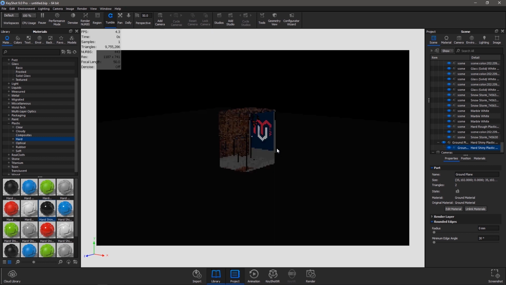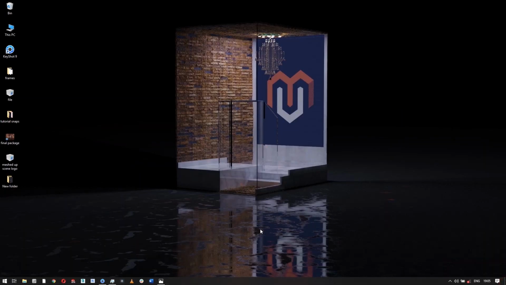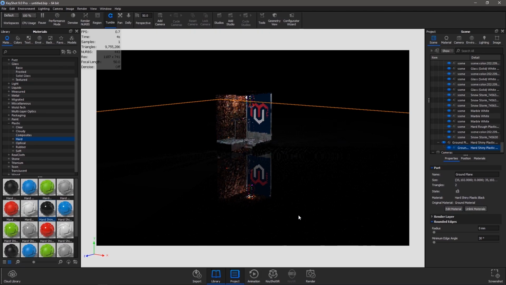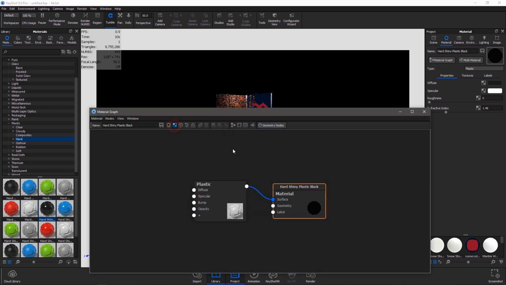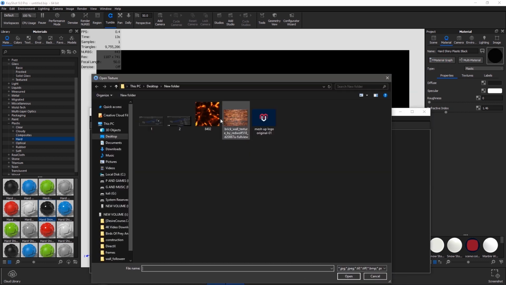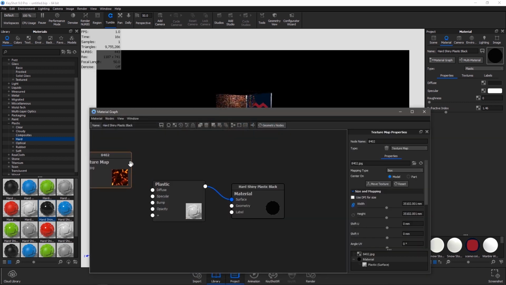Okay, so you can see something here. Now it looks pretty, but we need this kind of effect. To do that, go to edit material, material graph, and select this texture.